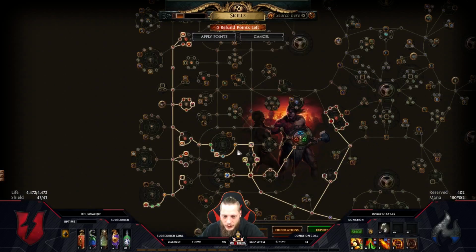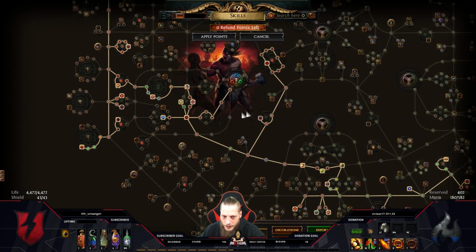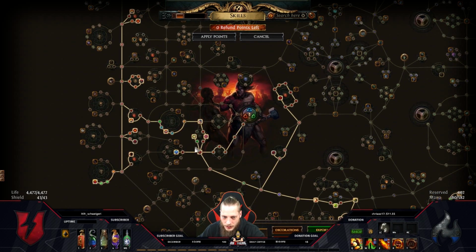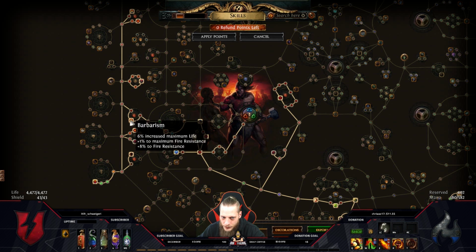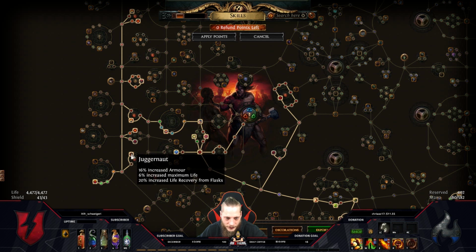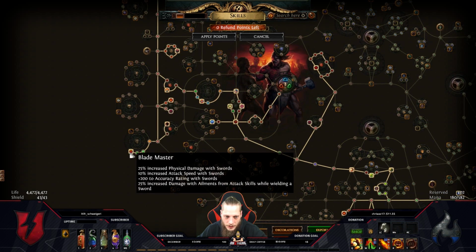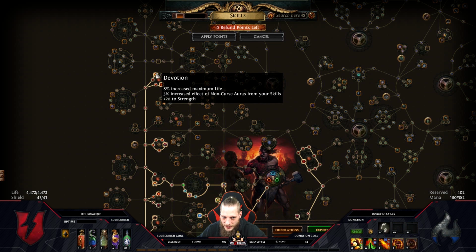So for the skill tree real quick, what are my decisions here? We are starting as a Marauder. While leveling, I used those here. I get up here, taking dual wield nodes. I get Barbarism life, 1 max fire resistance. Take those endurance charges because we're an endurance charge based build. Jewel slot, Juggernaut life, armor, recovery rate. Here, the Blade Master. Then get the next endurance charge with life.